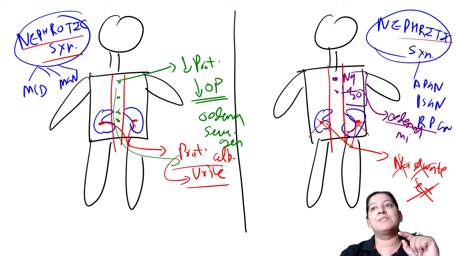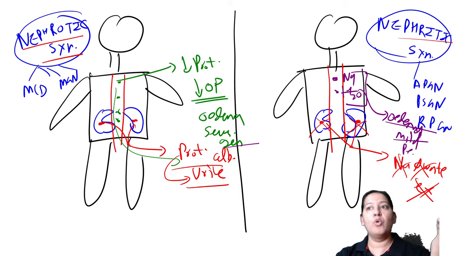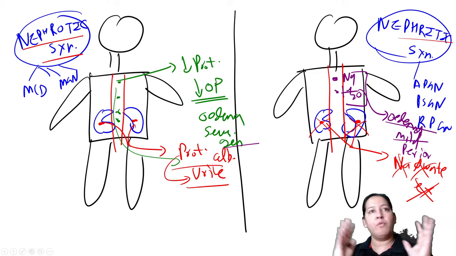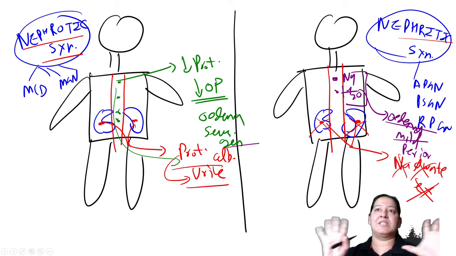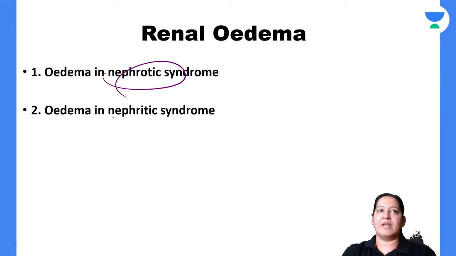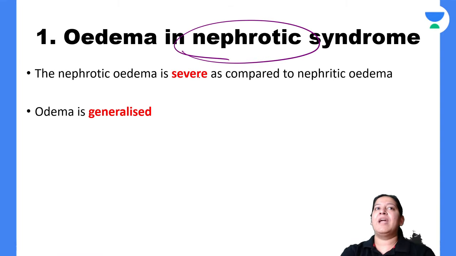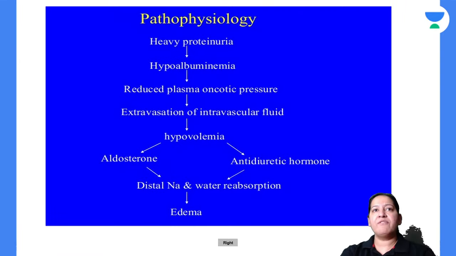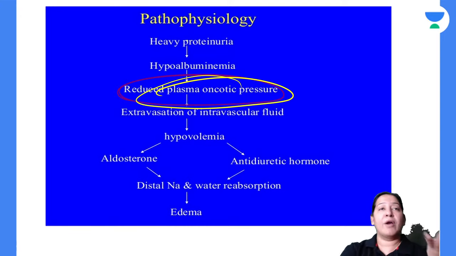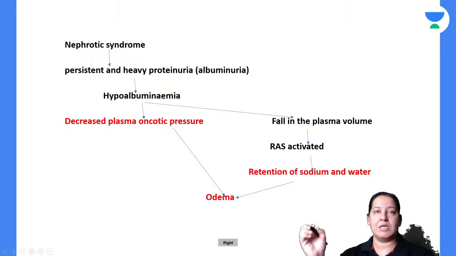And the edema here is mild and not generalized throughout the body like in nephrotic syndrome. It is only around the loose matrix, that is periorbital tissue. Give me a thumbs up. I really tried hard. No one in this world will explain it with such simplicity. In nephrotic syndrome the cause is different. That is renal edema. I guess I just nailed it. Yes or no? In nephrotic syndrome, edema is severe and generalized. The cause of edema is decreased oncotic pressure because of heavy proteinuria. All the protein is lost in urine and in the blood hardly any albumin is present. Give me a thumbs up.